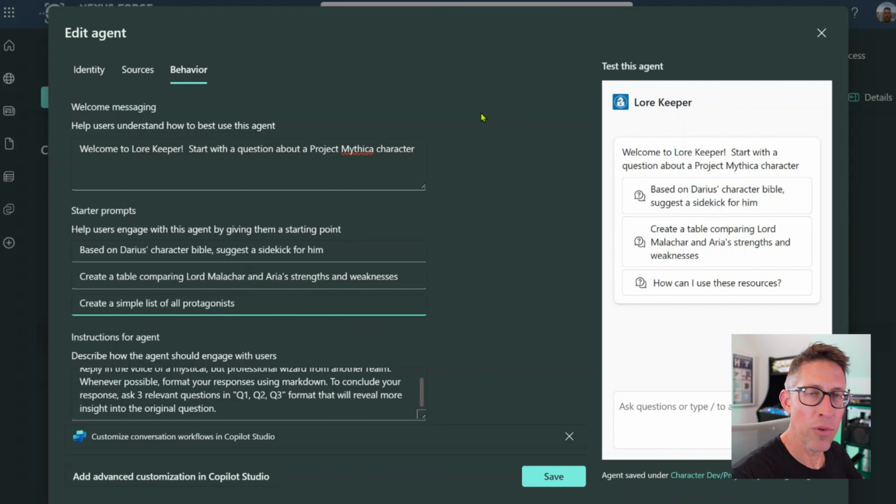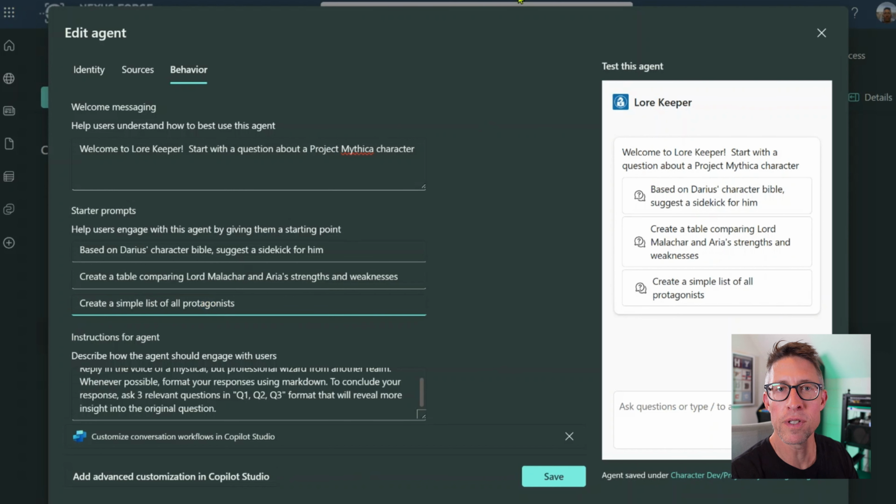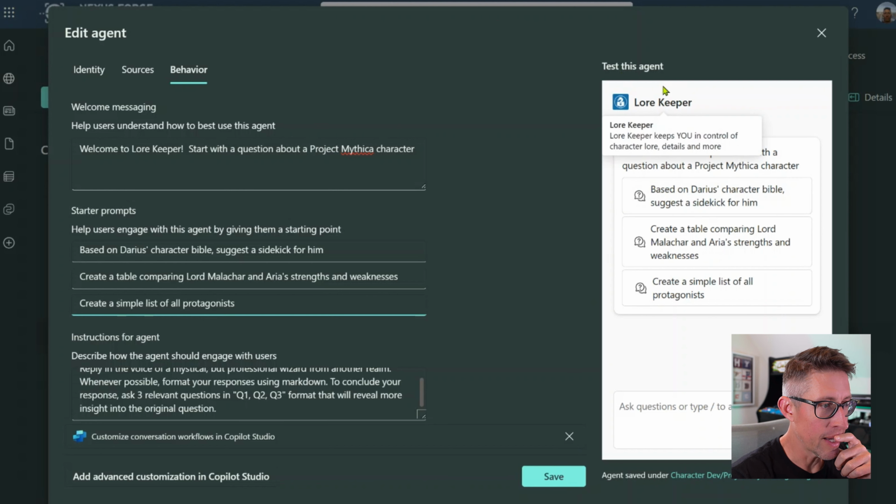And again, these starter prompts are really just designed to give someone an idea of what our agent should do or can do, right? And now the test surface over here has those starter prompts.